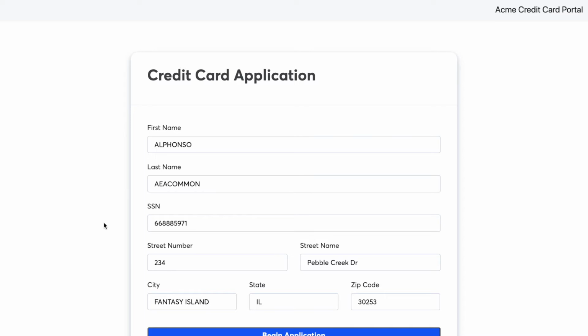What VGS will then do is create an alias, and an alias is what's going to get sent to our server. Our server is going to use that alias as a key for the real data. To obtain the credit report, we're going to send the alias through VGS to the credit bureau. After the request has left our backend server environment, only then will VGS reinsert the social security number into the outbound request. That way, the credit bureau will receive the social security number and give us back the correct credit report, but our backend, neither our server, nor our database, nor our network, none of that is going to have to deal with handling a social security number.